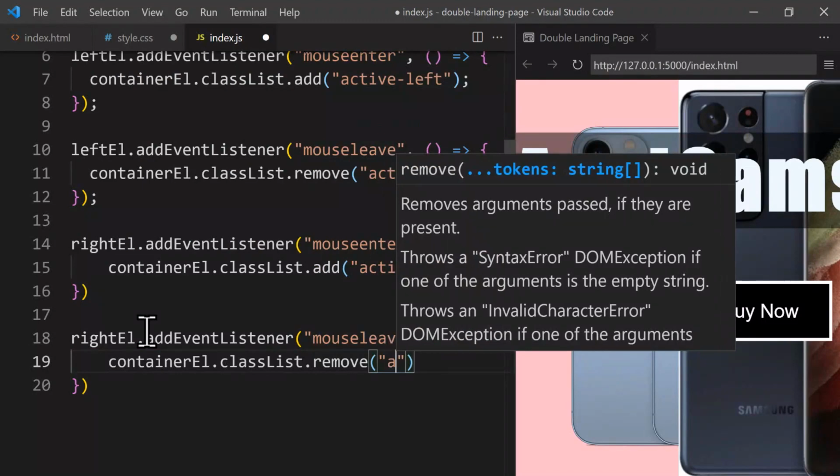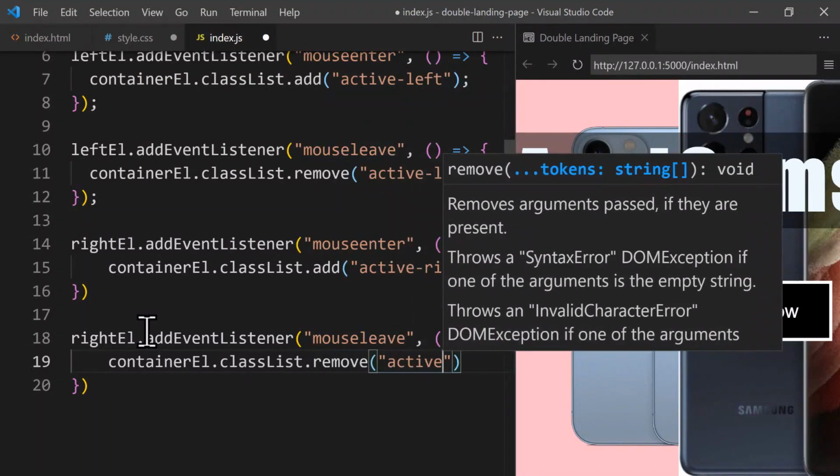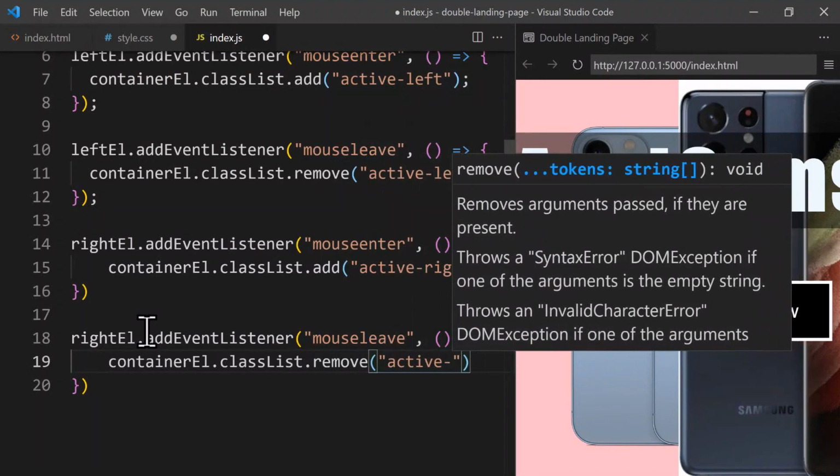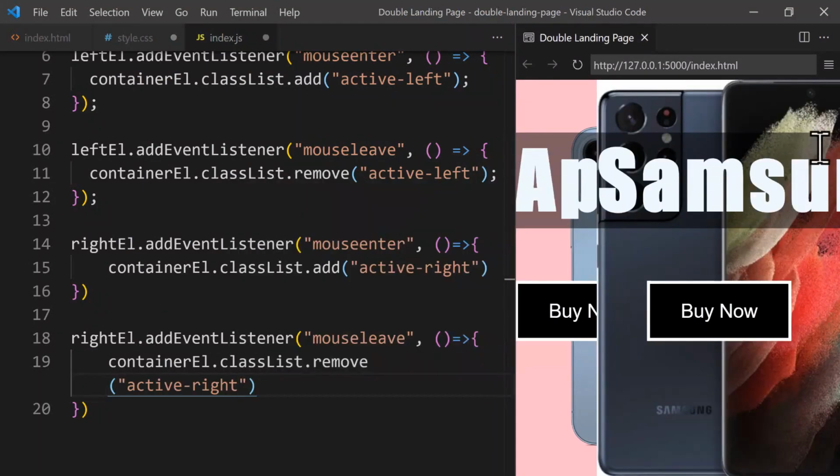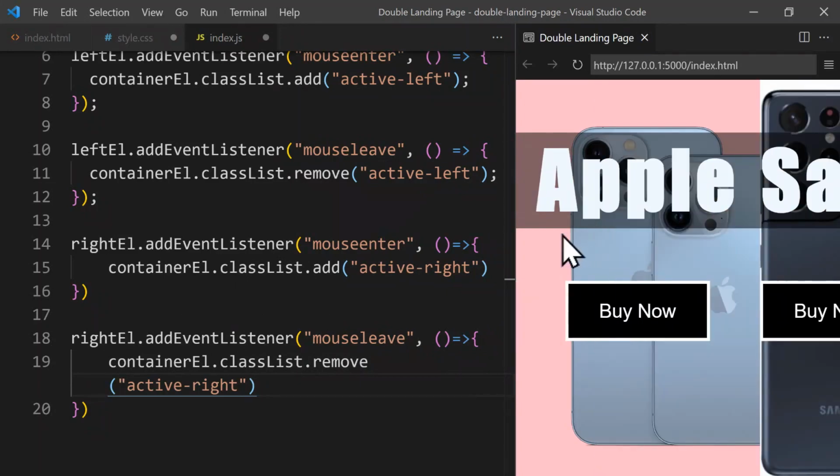The class we want to remove is active-right. So when we go to the right side, we see the width is 75% on the right side, and when we go to the left, we see the same thing, the 75% width for the left side.